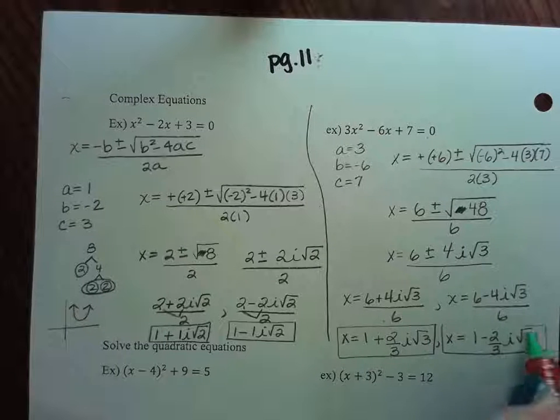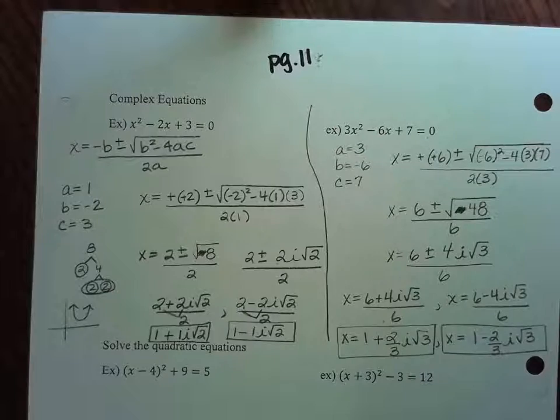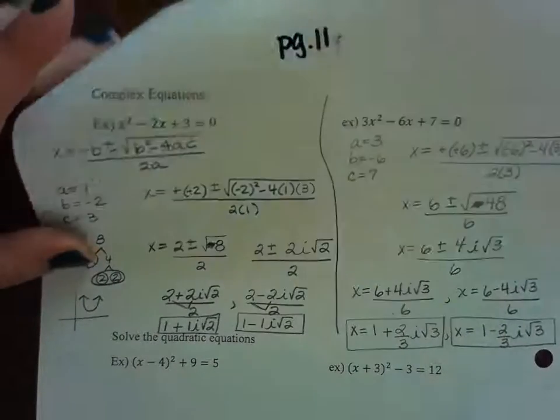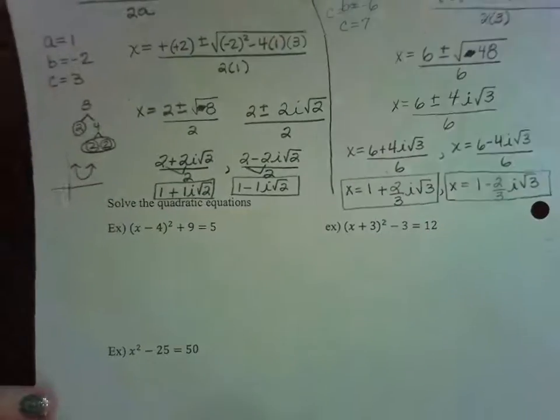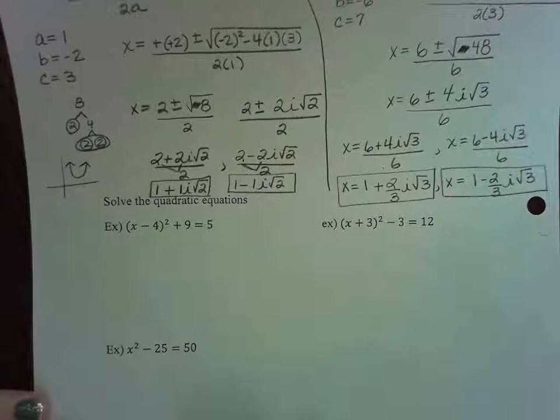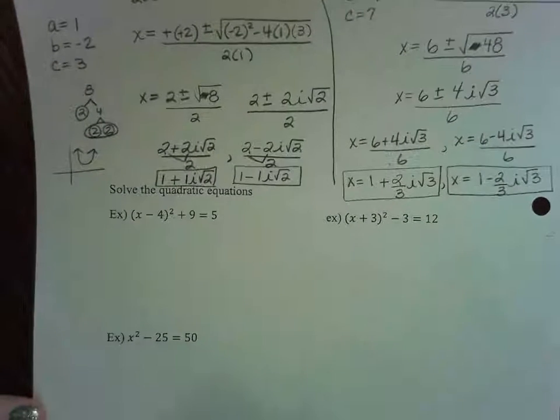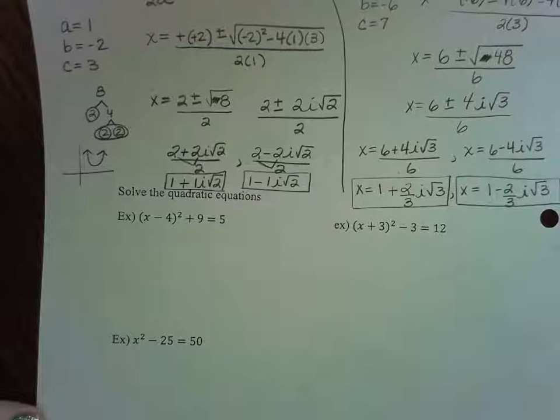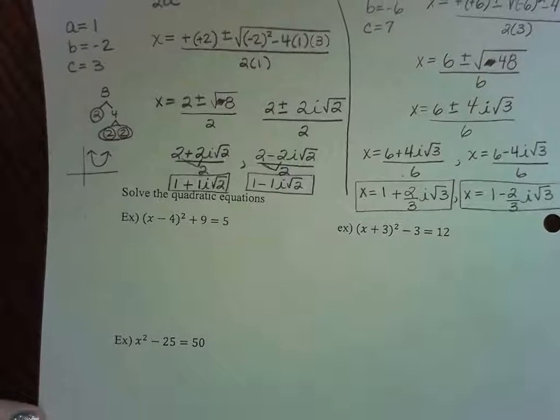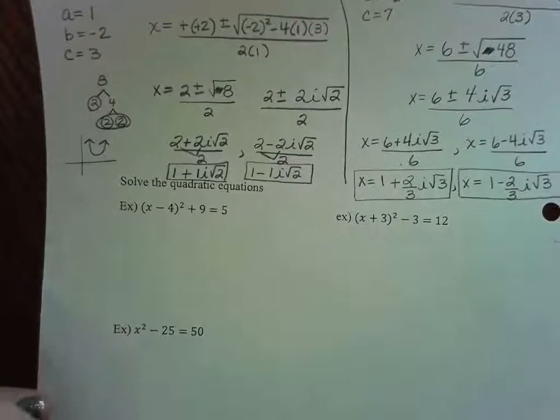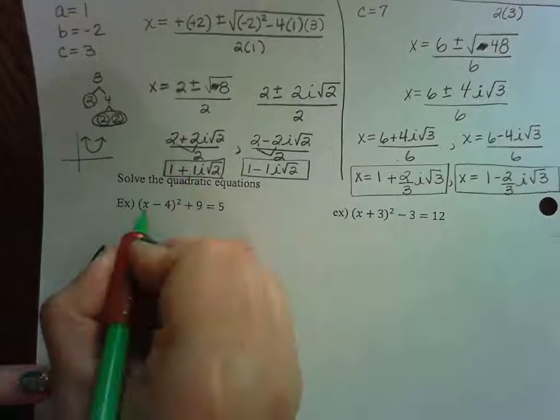If you have questions about how we did this, please feel free to ask me anytime. Alright, the last 3 examples on the bottom here are solving quadratic equations. So you're trying to get the x by itself. We aren't doing quadratic formula for these. We're just solving, trying to get x by itself. So what you want to do is get the x by itself.